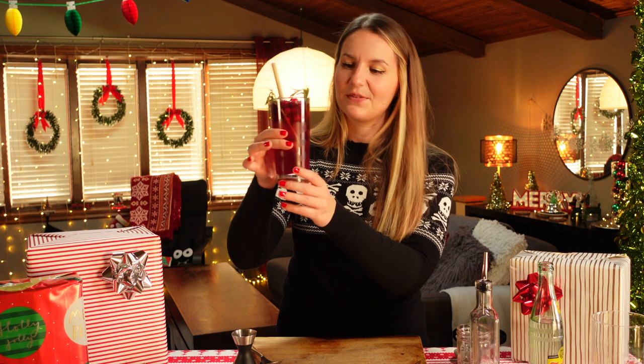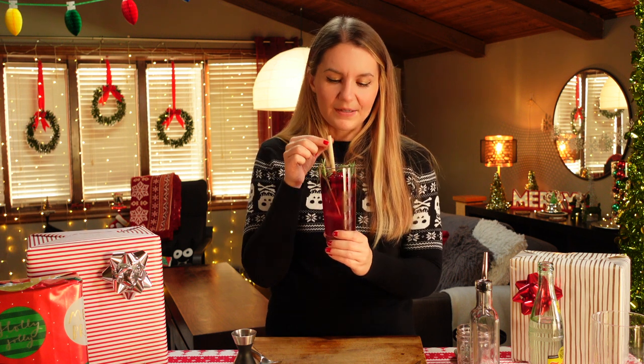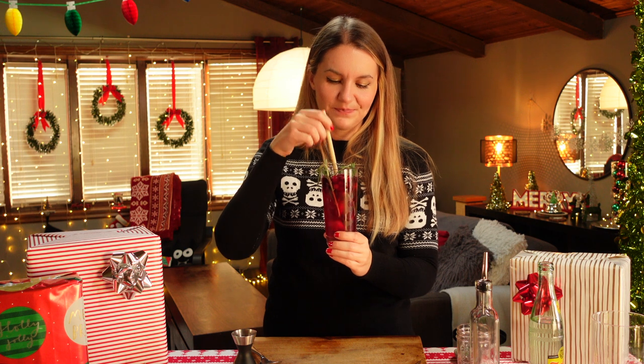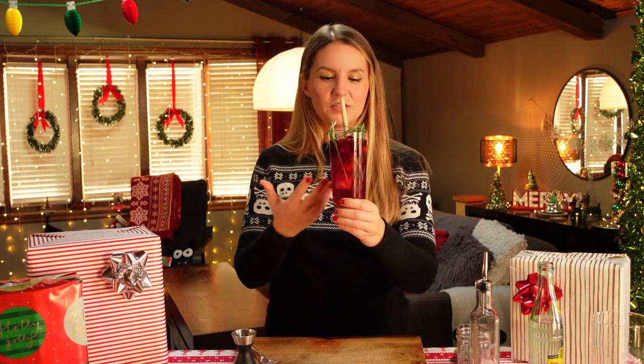It looks so pretty. I really love the red color, the dynamism, the little bit of rosemary popping out and stuff like that. So let's take a sip. Oh, that's so good. I love that. I honestly am obsessed with this coloring and everything. It just looks so pretty.